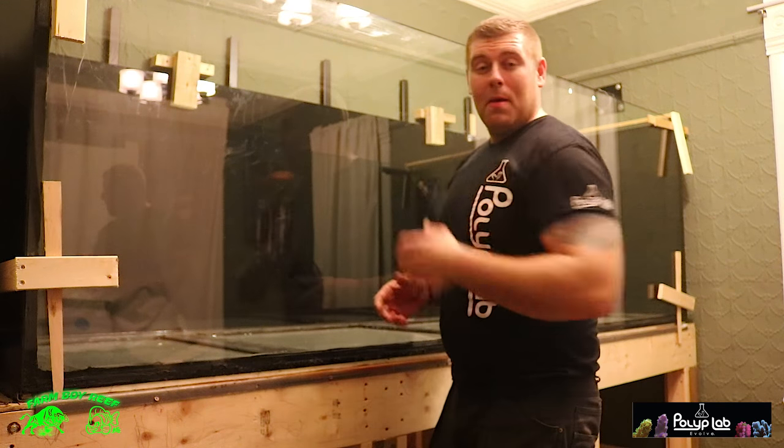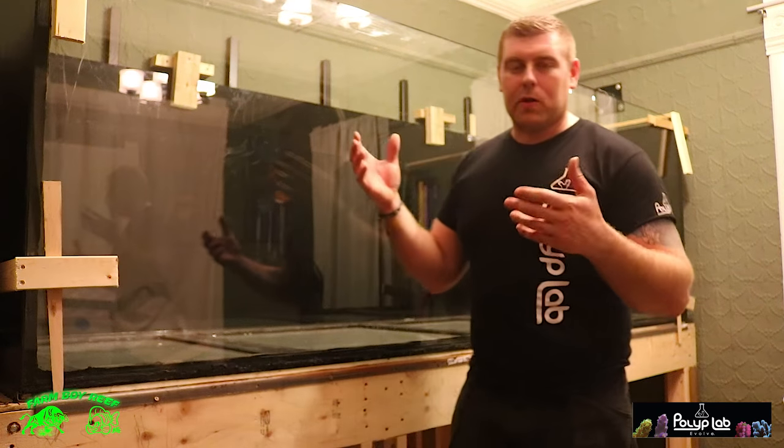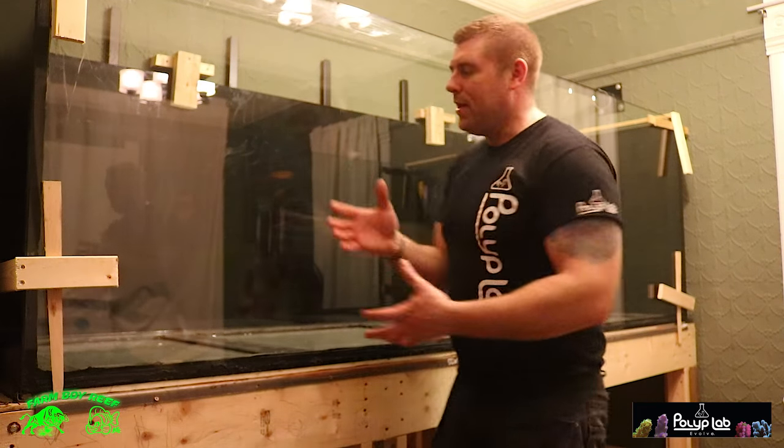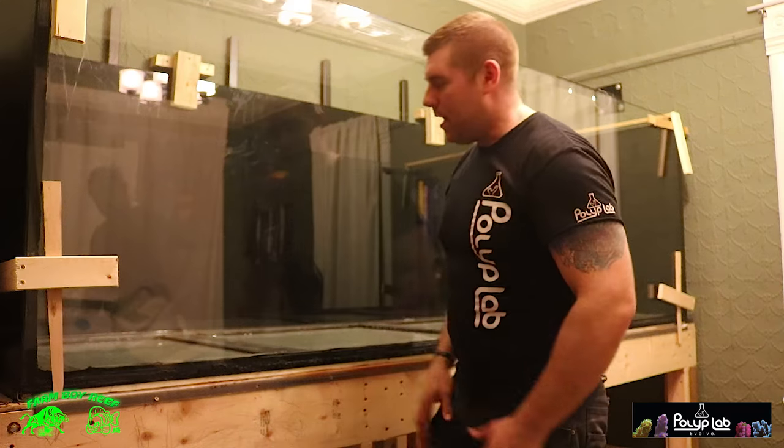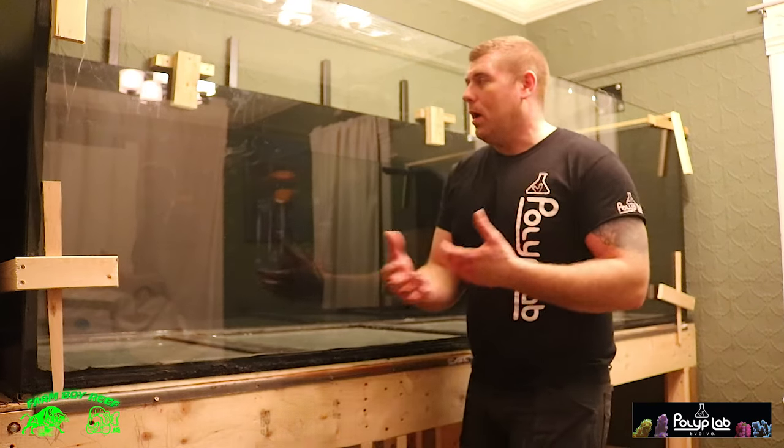So that's the plan. But one of the hardest parts is what kind of aquascape you want to go with. You can build it in your head, but then you've got to try to place it and build it in your tank, and that's what it's all about. You want something that's really pleasing to the eye. But looking forward to it. It's going to be awesome.